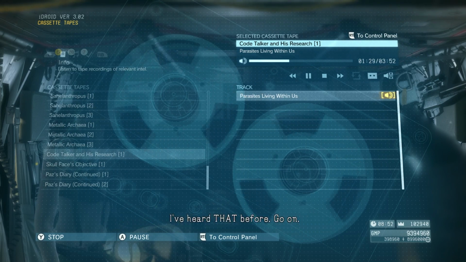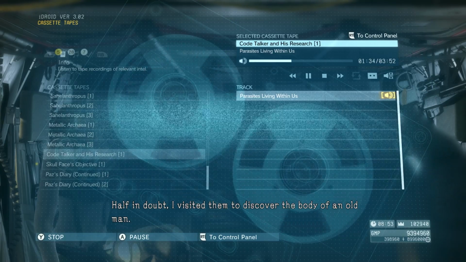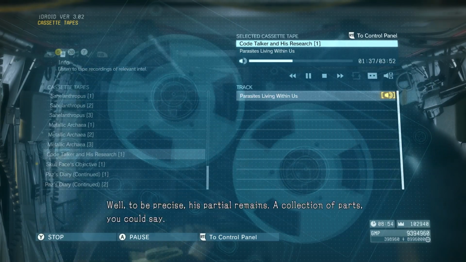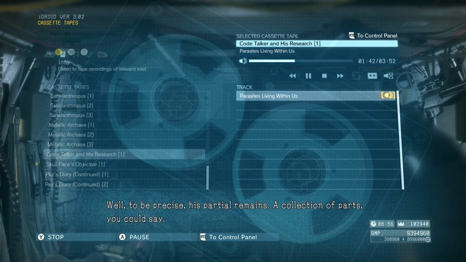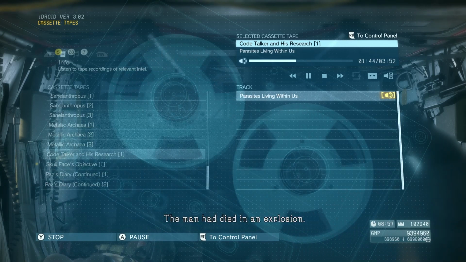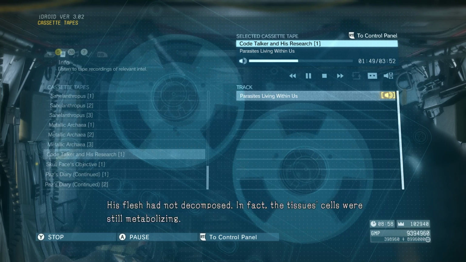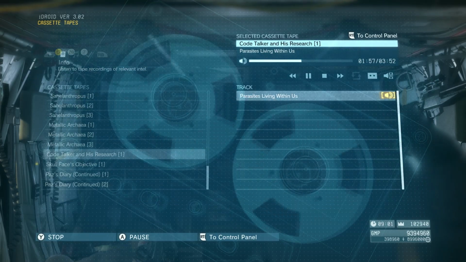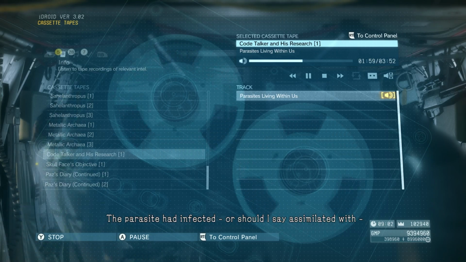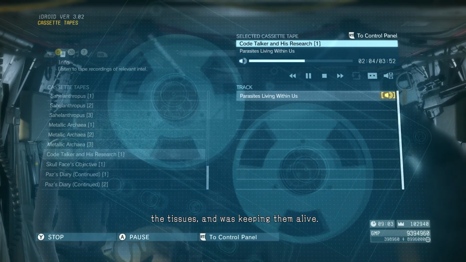Yeah, I've heard that before. Go on. Half in doubt, I visited them to discover the body of an old man. Well, to be precise, his partial remains. A collection of parts, you could say. The man had died in an explosion. An old man, you say? His flesh had not decomposed. In fact, the tissue's cells were still metabolizing. The parasite had infected, or should I say assimilated with, the tissues, and was keeping them alive.